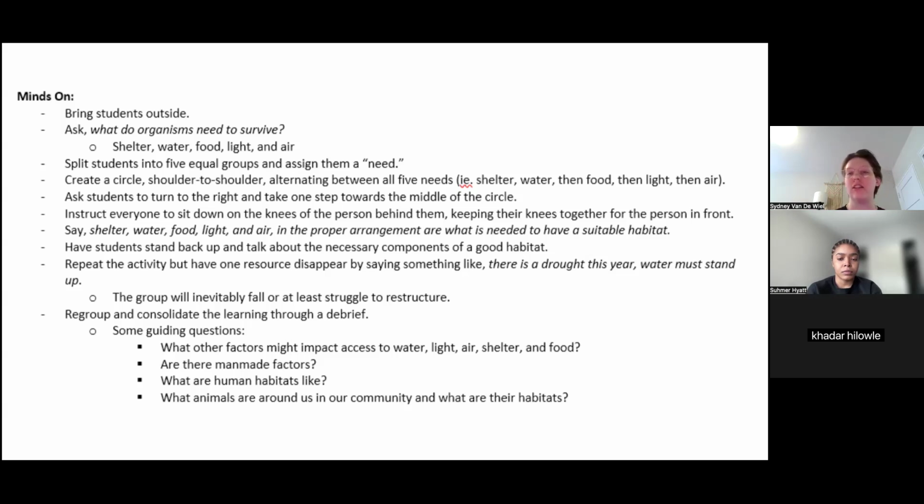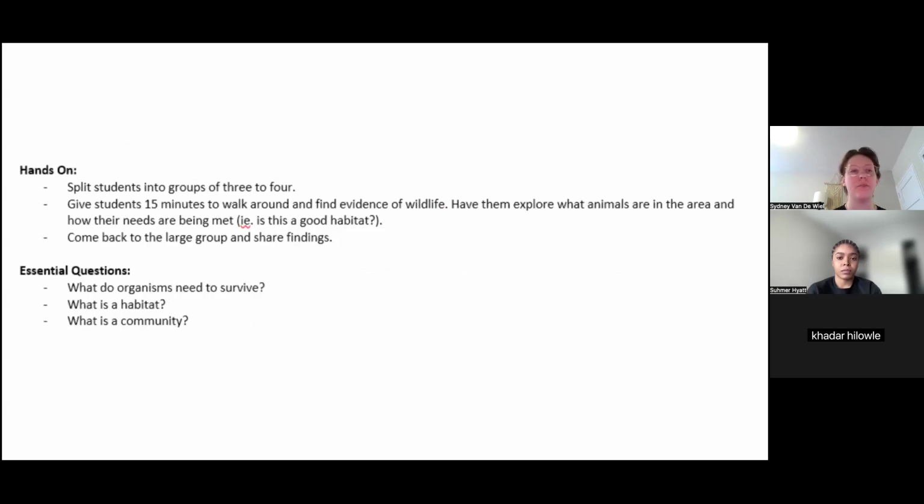Again, as I've mentioned, this is one of those activities that does require physical contact and does require a pretty high level of mobility. So a great adaptation that I've listed in the unit plan would be to do this with something like blocks, like build a tower. If we take out all the blocks that are water, obviously the tower is going to fall, right? So the same learning, but adjusted based on the needs of the classroom.